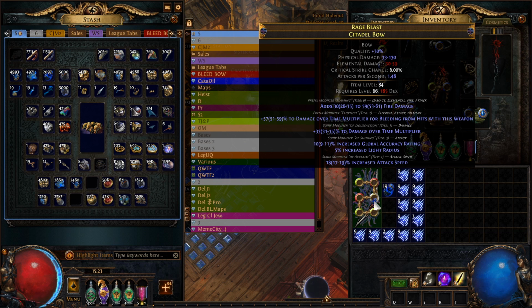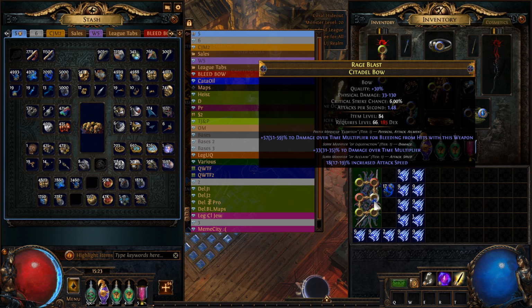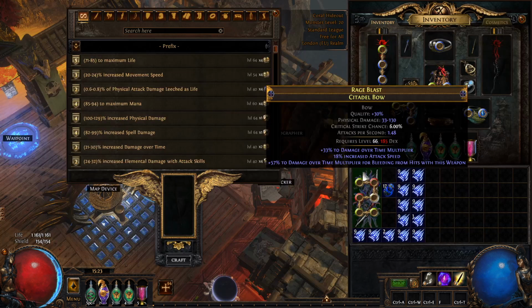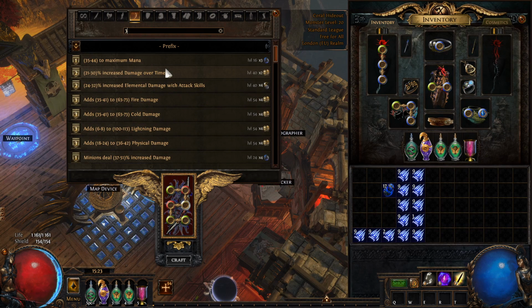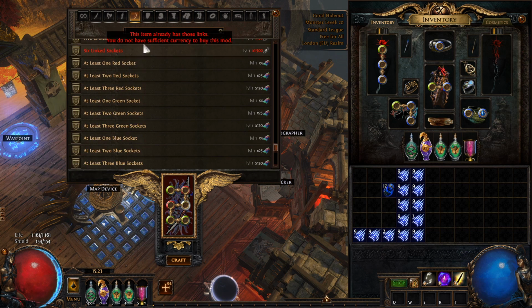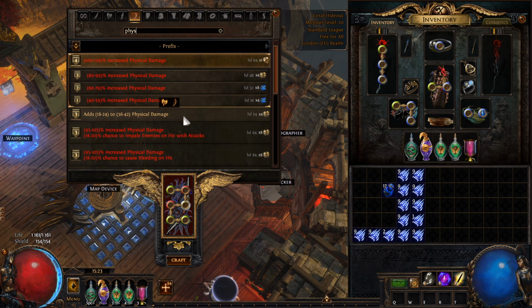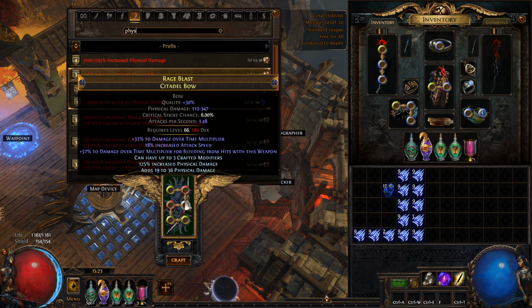Oh no. Oh no. Oh no. Oh, okay. Well, here we have an interesting situation. We could just go multi-mod, then craft on physical and percent physical. I mean, 3 crafted mods. Let's just do that. 3 crafted modifiers. Then we can go craft on physical. Just burning Exalt because it's standard and who cares.